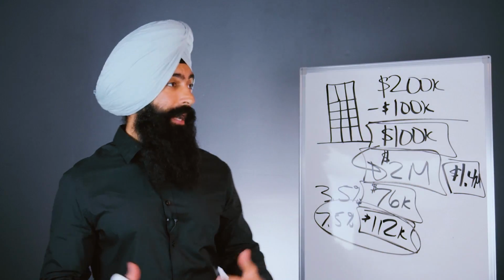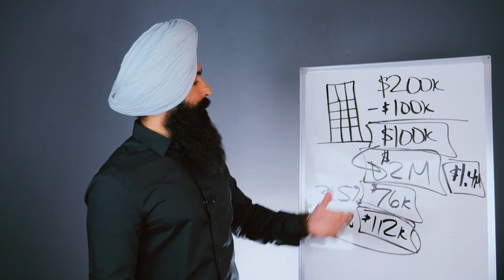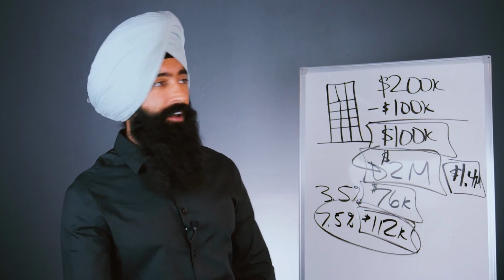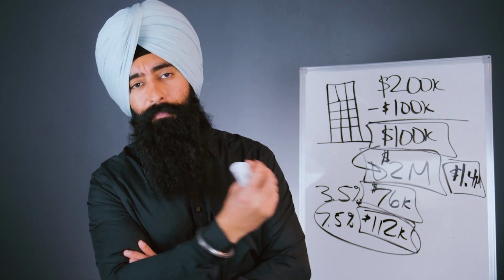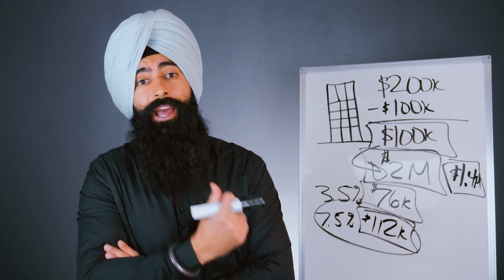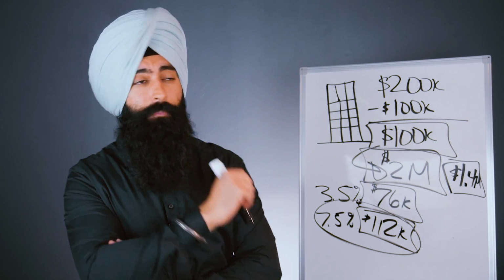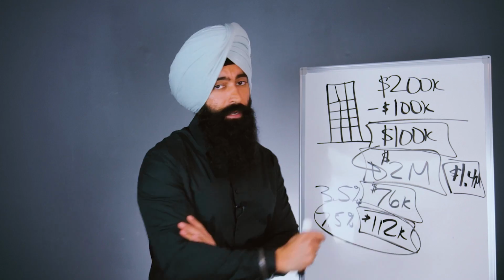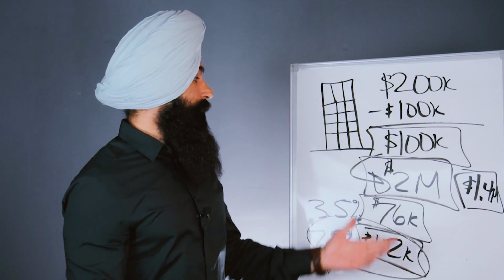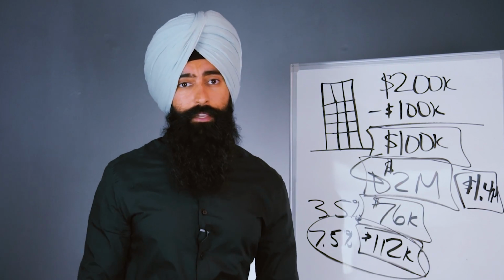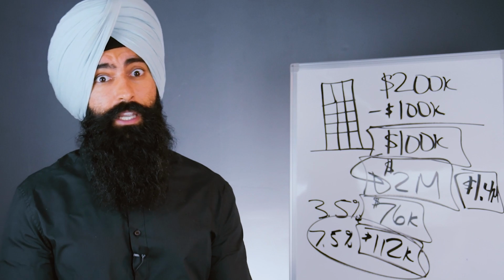So now we go back to the situation. You bought this property. The property was supposed to be making $100,000 a year at a 20 times multiple, a 5 cap. This property would be worth $2 million. The problem is that nobody wants to buy your property for $2 million unless they have all cash, because if I took out debt to purchase your property for $2 million, I'm going to be losing money, and most landlords or new investors are not going to want to lose money every single month. So now, in order for you to sell this property, you'd have to take a price cut to $1.4 million, but you don't want to sell it for $1.4 million because then you're going to lose money.